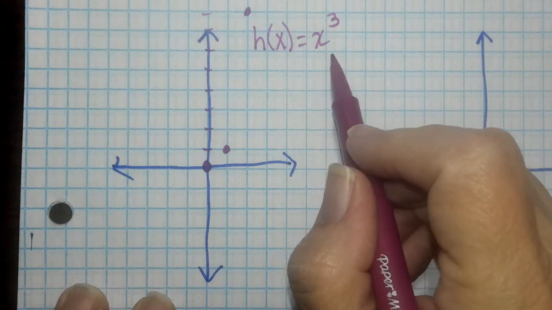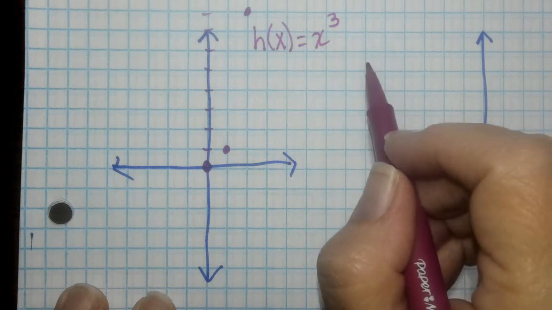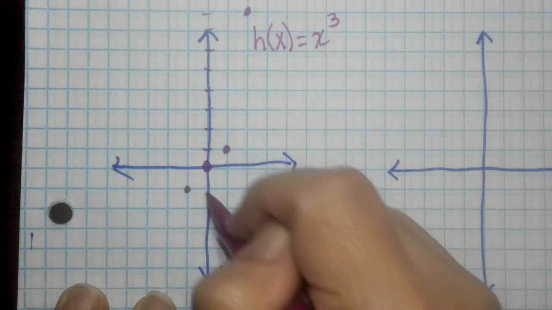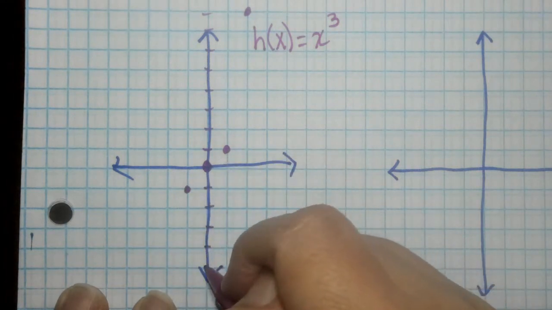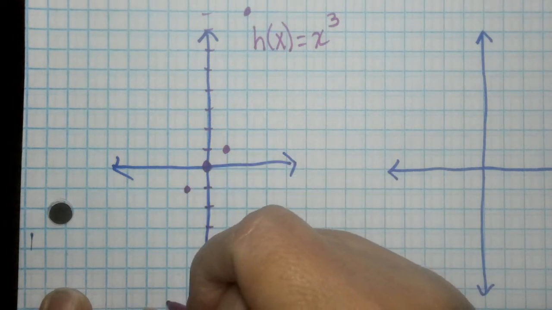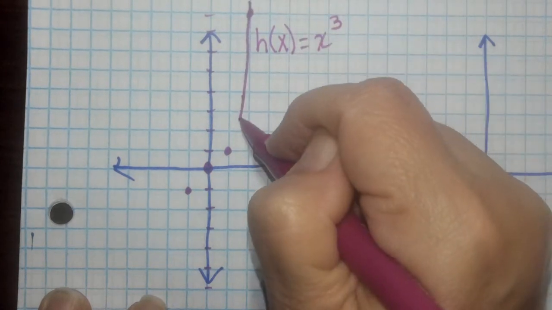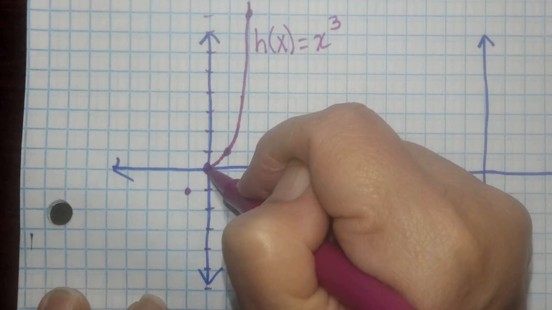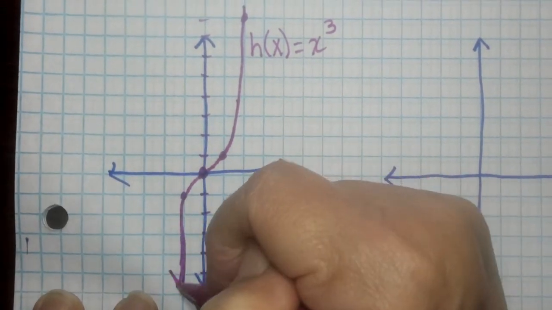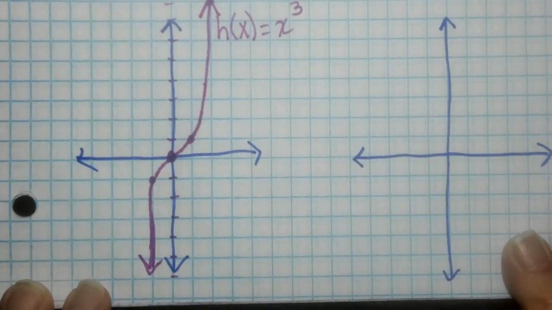But if I cube a negative number, negative times negative times negative is negative. So if I plug a negative 1 in, I'm going to get a negative 1 out. And my 8, negative 2 is going to go even off my graph. So it's okay. And I'm going to come in here. As you come this way, you need to make a curve. Right? None of it's linear. It's a curved shape, like this. That's our parent cubic function.